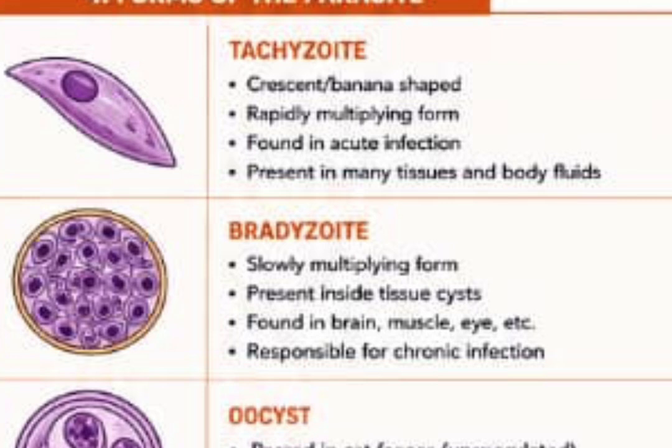So it is the bradyzoite that forms a chronic infection because it's slow growing, but a tachyzoite forms acute infection because anything that makes it from the intestine passes through the lymphatic system into the blood. When it enters into the blood, immunity will occur, inflammation will occur because white blood cells will sense them inside the blood and start an inflammatory reaction. But bradyzoites are already in tissues, and when they are in tissues they can hibernate for a long time. Are you getting me? That's why they form chronic infection.